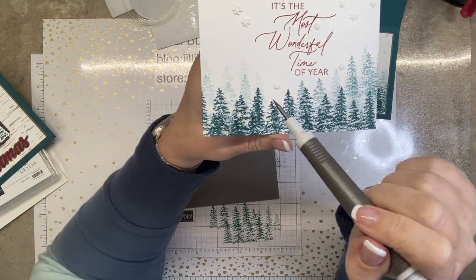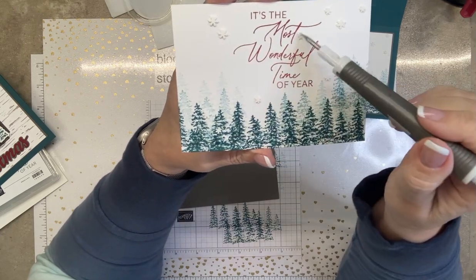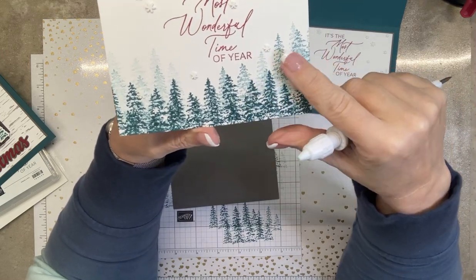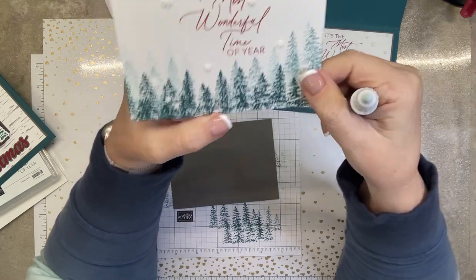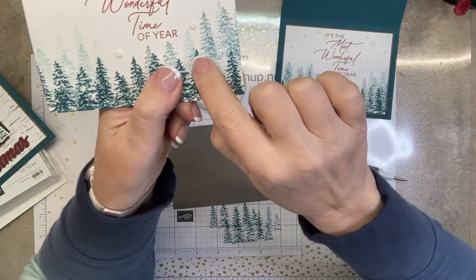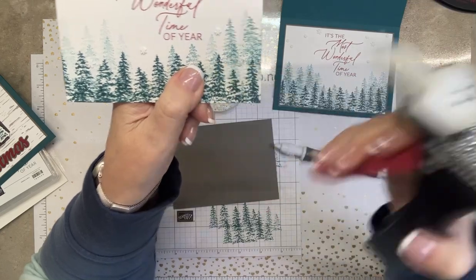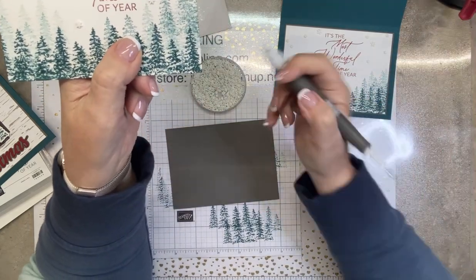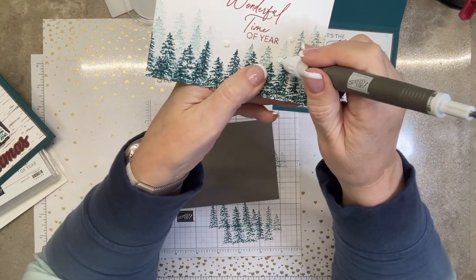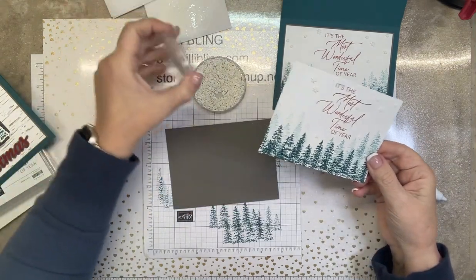So, 1, 2, 3, 4, 5, 6, 7, 8, 9, 10. It'd be logical for it to be down here, right there. That one picked up a little bit of the Pretty Peacock at the bottom of the glue blob right there. Waited too long, it dried. Okay, so that's good. Done with snowflakes for now.